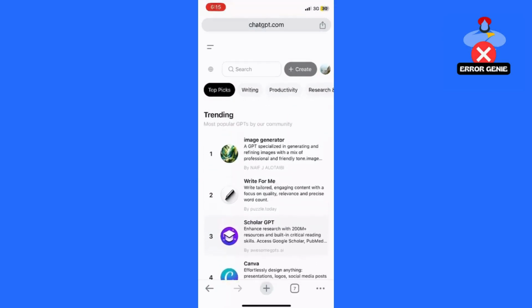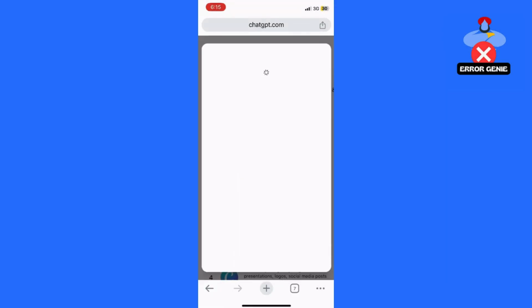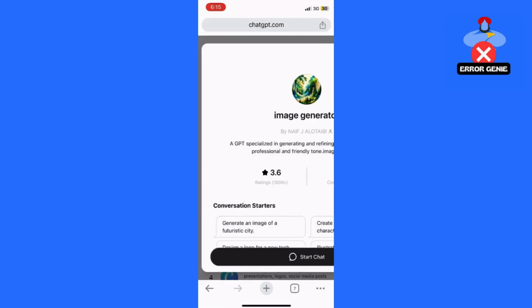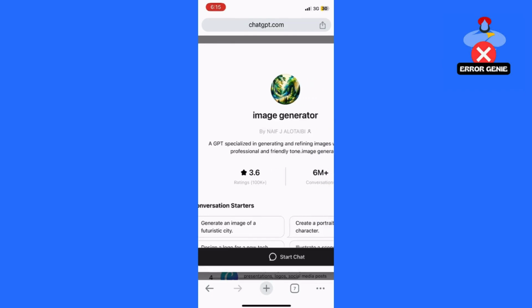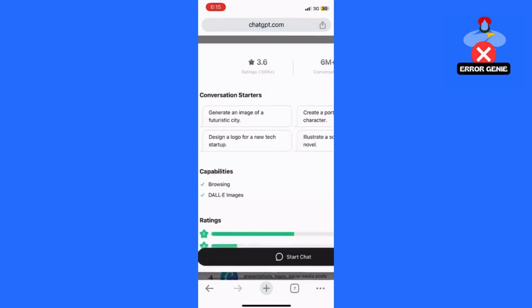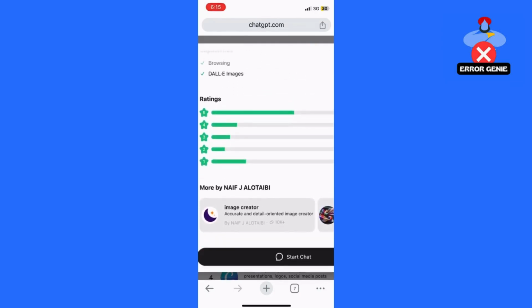These are created by users around the world and can help with tasks like generating images, analyzing charts, answering questions about photos, and more. Scroll through the catalog, or use the search function to find a GPT that suits your needs. There are many options, so take your time to explore. Click on the custom GPT you want to use. This will open up a chat window where you can start interacting with the chatbot.